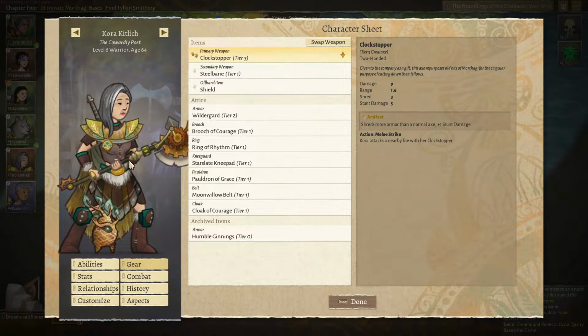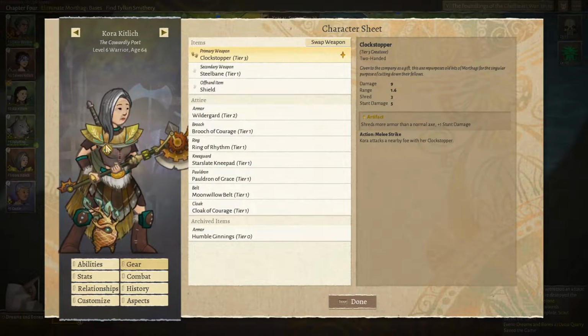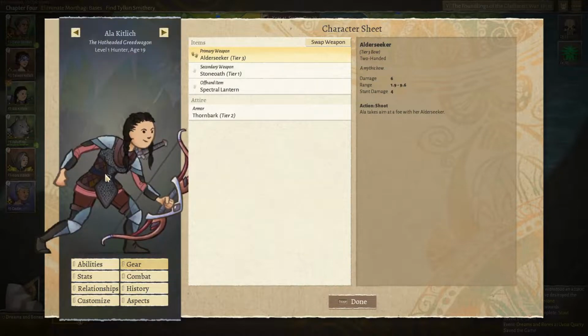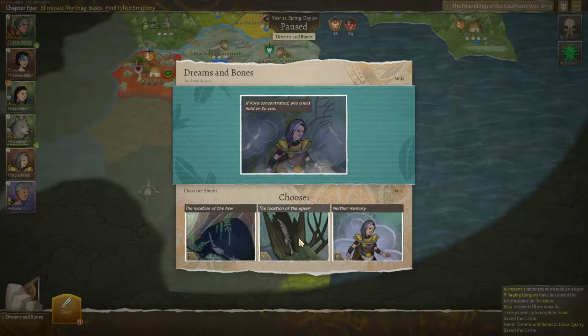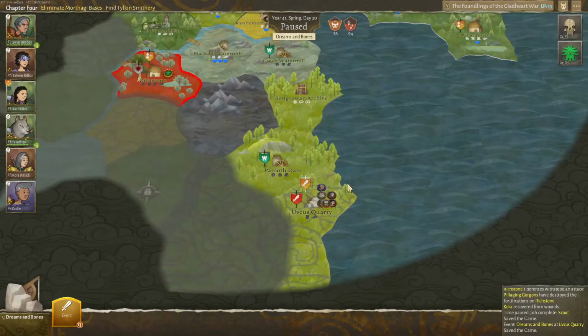I think I'm happy with Clock Stopper on Cora. She also goes away after this run, right? So like I don't need her. And Allah is just gonna be fine, I suppose. Yeah, we'll take the spear here for Talwyn.